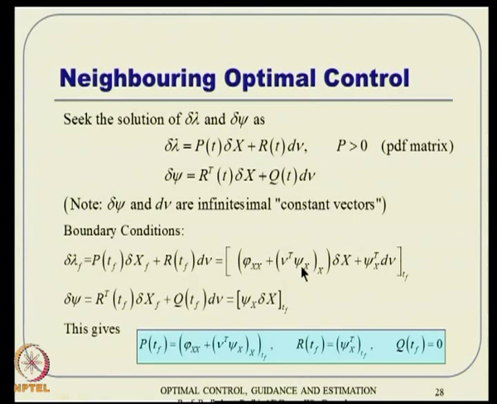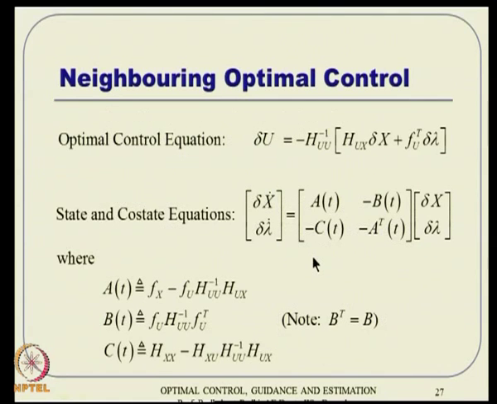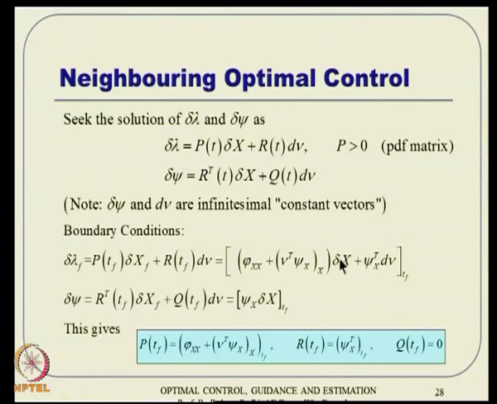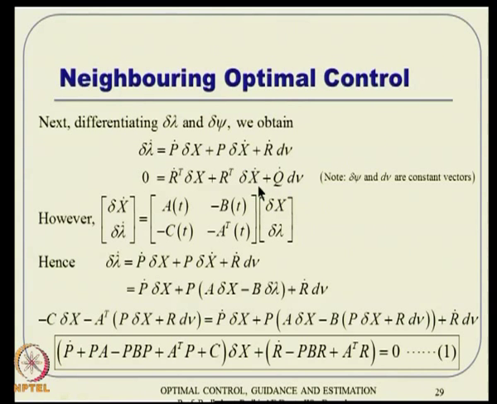So, this essentially gives us the final result, if you compare these two, because this is from assumption and this is from what you have derived. We put them together, and this tells us that there is a delta xf component. So, P at tf has to be this component at time tf, because all variations cannot be 0. Similarly, R tf has to be like this, and this is the same, so we do not worry about that. But Q tf happens to be 0, there is no delta nu here. So, the three boundary conditions are known to us. Now, what about the differential equations? You go back and see the delta lambda dot and things like that, exactly similar to what we have done in the LQR setting derivation.